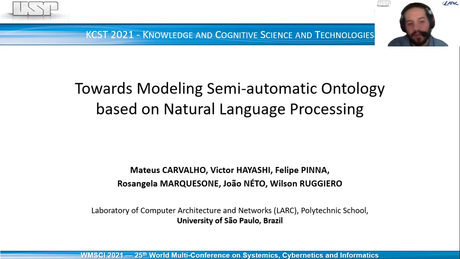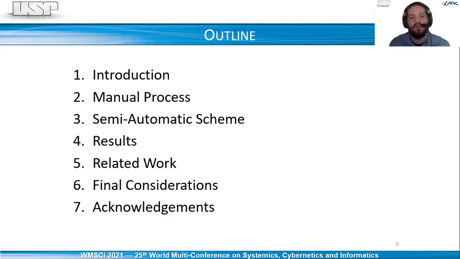So hi, I'm Mateus, and we are going to talk about the paper named Towards Modeling Semi-Automatic Ontology Based on Natural Language Process. This study was conducted by me, Mateus Carvalho, Vitor Hayashi, Felipe Pinna, Rosangela Marquesone, João Neto, and Wilson Ruggiero. We are all researchers from the Laboratory of Computer Architecture and Networks from the Polytechnic School from the University of São Paulo.